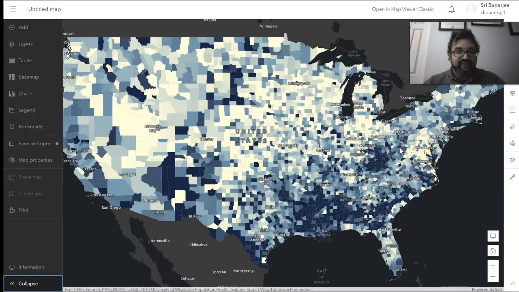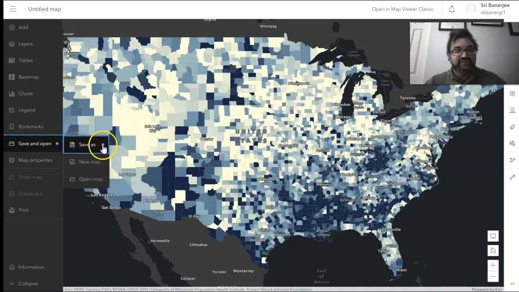So now looking into what we can do out of this map and how much more information we can get out of this, let me show you now. I would recommend you first save this.